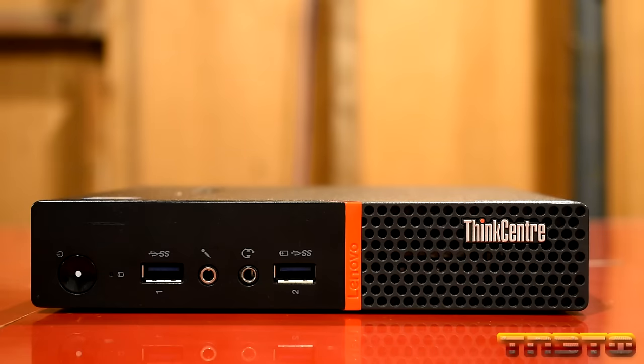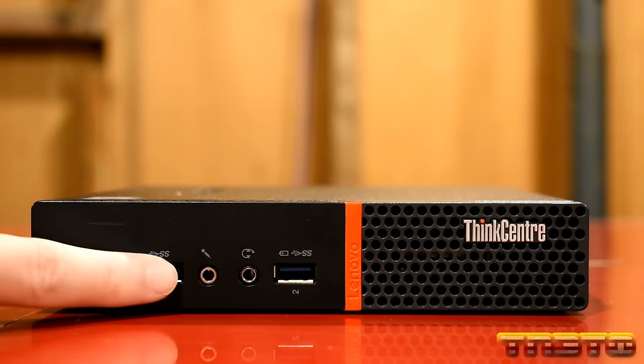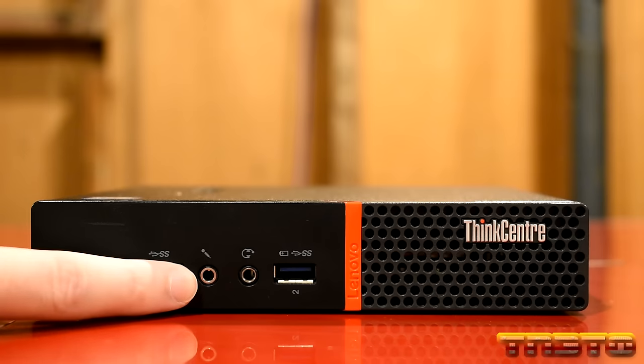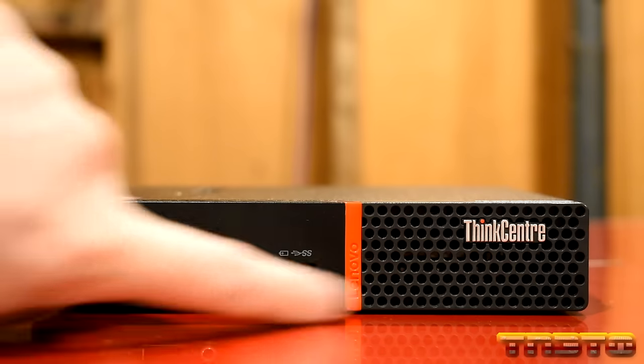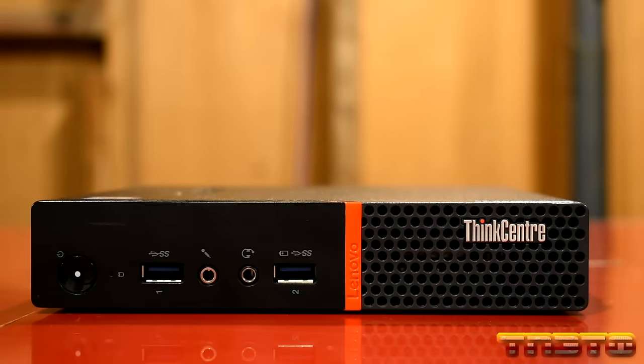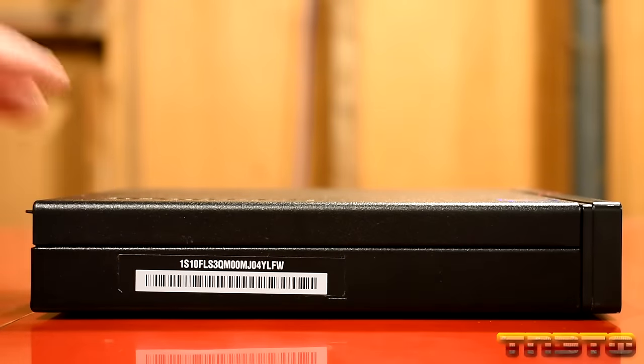Okay, so on the front, we have the power button. We have, you barely can make it out, but we have the hard drive activity light. We have a USB 3.0 5 gigabit port. We have a microphone jack, headset jack, and another USB 3.0 5 gigabit port. And then we have a nice little grill that allows intake for ventilation. See, ThinkCentre. So that's the front. On the side, just have the serial number.